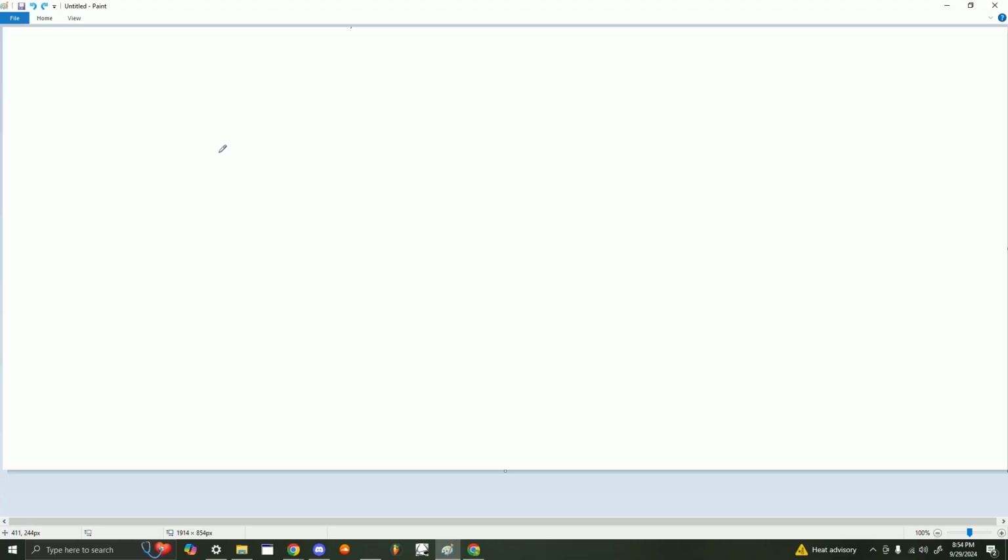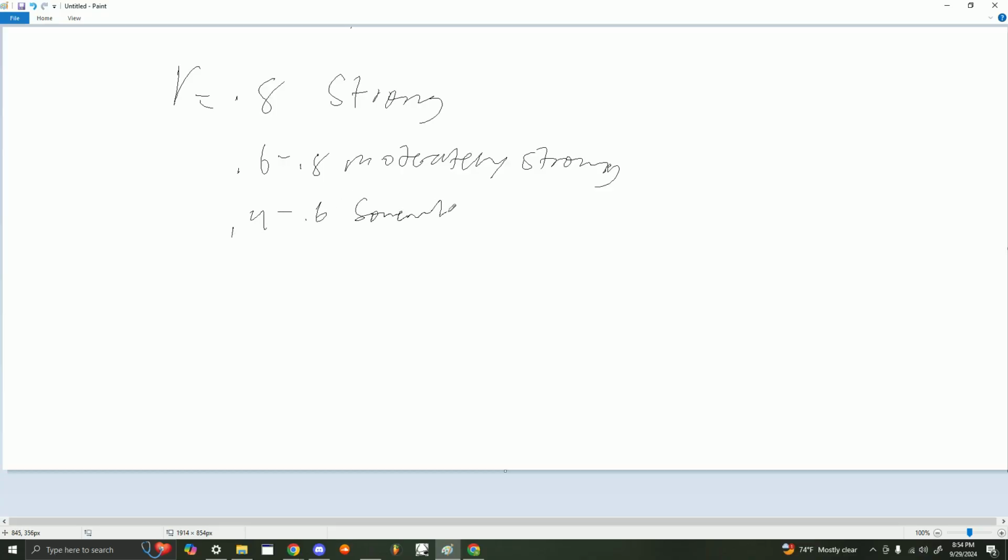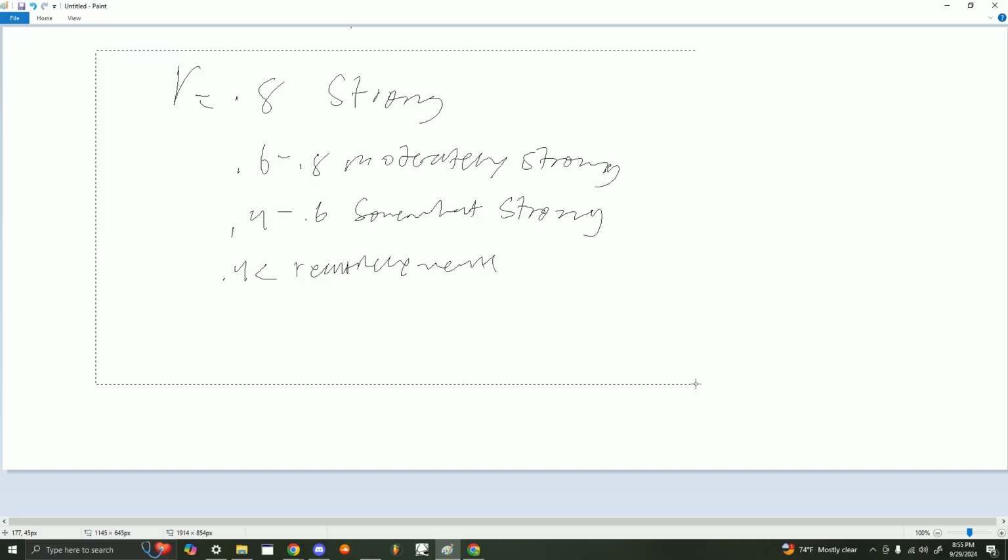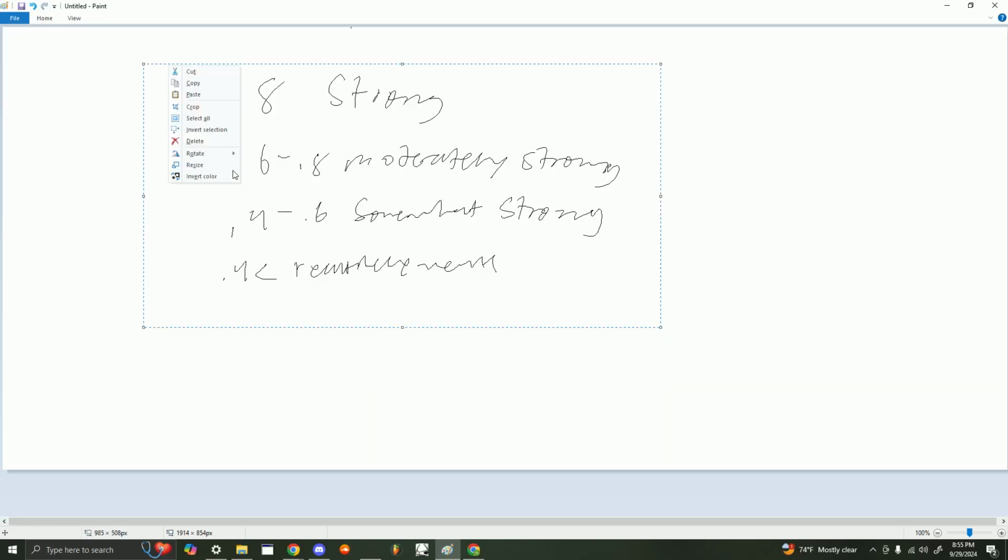How do you know the strength of it based on R, like how do you know if it's moderate, strong, weak? There's no way of really telling. I say from 0.8 to 1, it's strong. From like 0.6 to 0.8, it's moderately strong. And then from 0.4 to 0.6, I'll say it's somewhat strong. And then anything below we'll say relatively weak. That's kind of what I say. Below is relatively weak. Okay. That makes sense for everyone? Okay, thank you. Okay, cool.